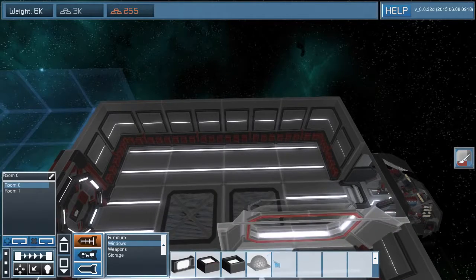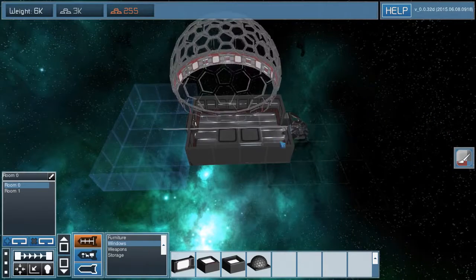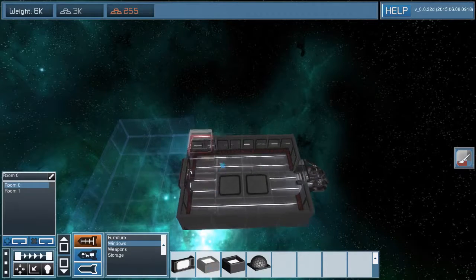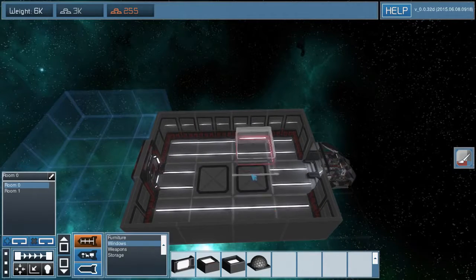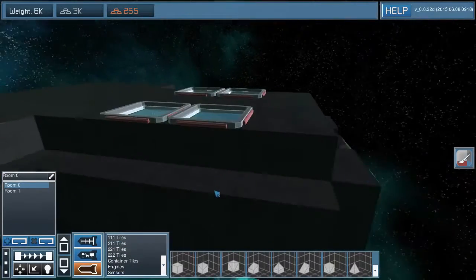Get one of these big ones. Actually, can I put this on the top? Is that too big? It might be too big. I think it's too big. Dang it. I just thought that'd be kind of cool. I'm gonna put some skylights on here though, because that could be kind of neat. Let's put some skylights right there and right there. I didn't put any on my other ship, so I don't know how that's gonna turn out. How does that look? Oh, it looks cool.